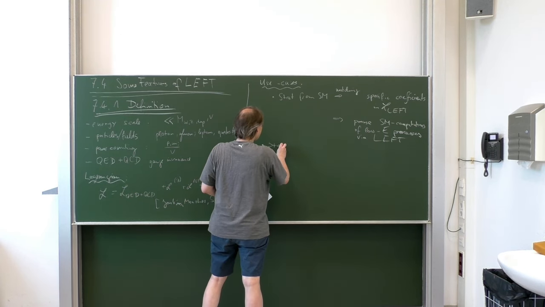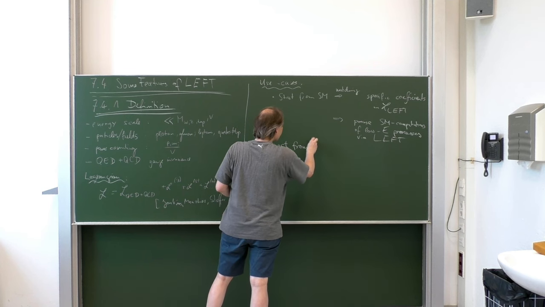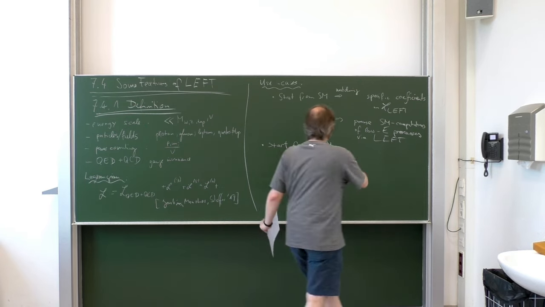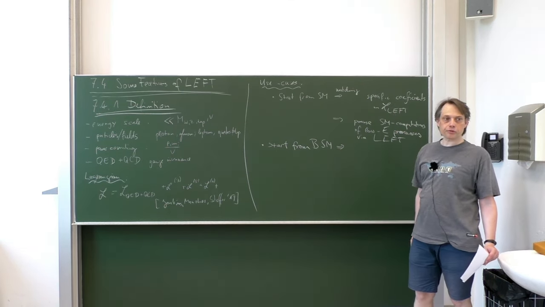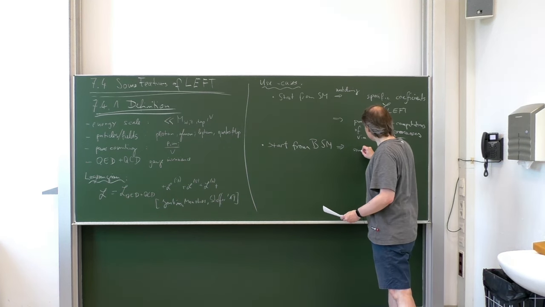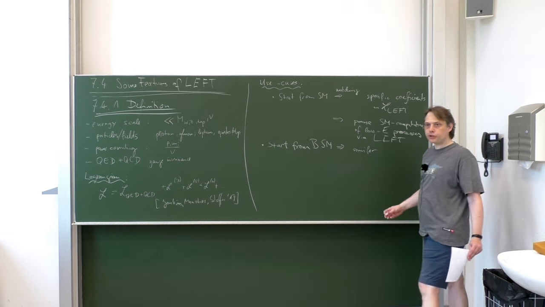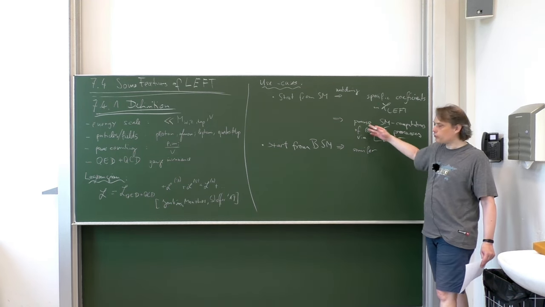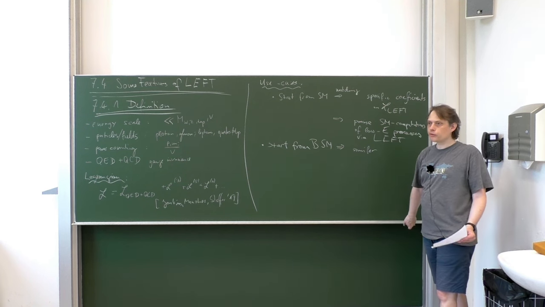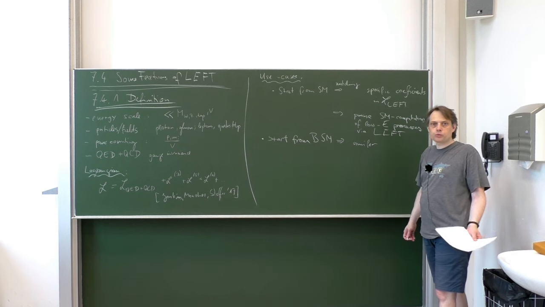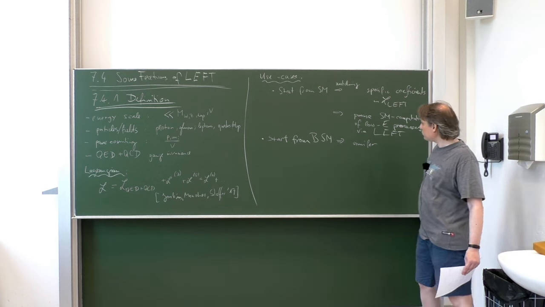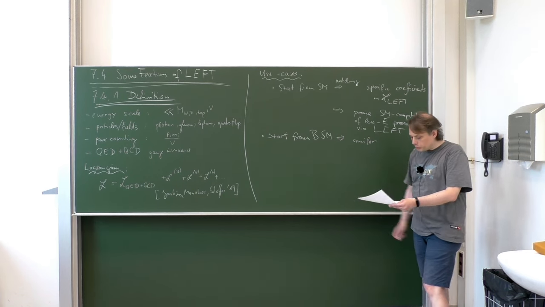Now, an alternative would be to start from physics beyond the standard model. BSM stands for beyond the standard model. And maybe you have a concrete ansatz, a concrete hypothesis, which you want to test against the standard model, and then you do exactly the same. You would obtain a competing precision prediction for some low energy process coming from an alternative to the standard model, and then you can compare predictions against experiment. An example of that would be g minus 2 of the muon, where you can do competing calculations in the standard model and beyond, and the measurement can then decide between the two.